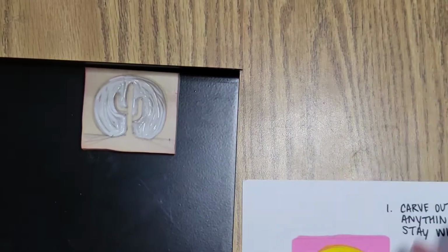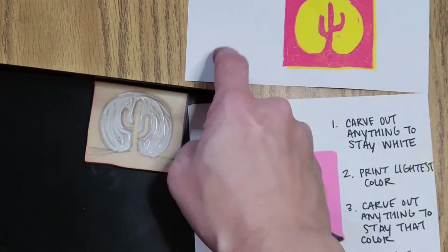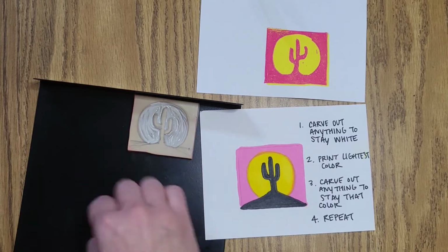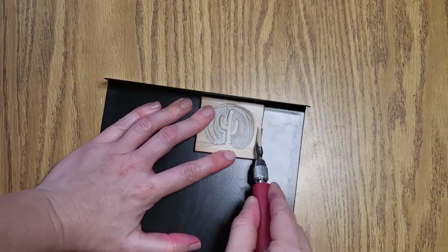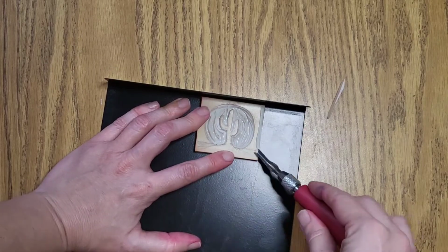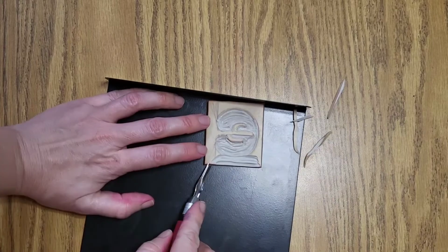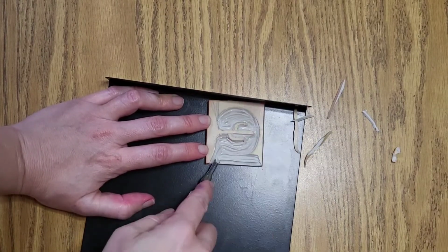All right, now I'm on my final color, my darkest color. I am going to be printing black. So I'm carving away everything that I want to stay pink, carving away all of that sky background. So all that's going to be left is my little cactus and the foreground area. So carefully carving away, always moving the blade away from myself.